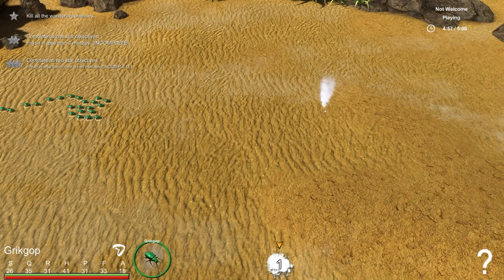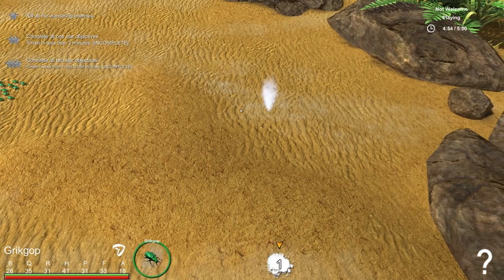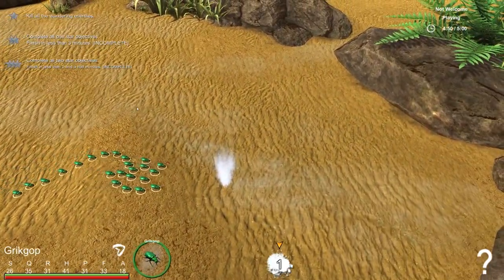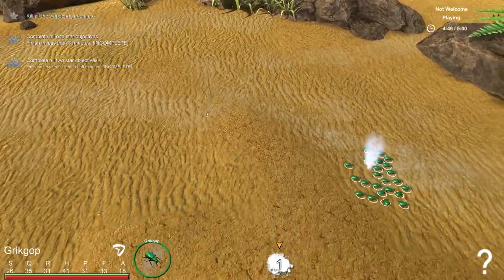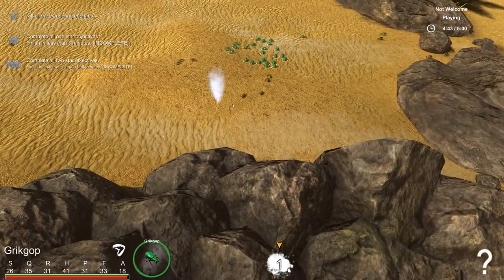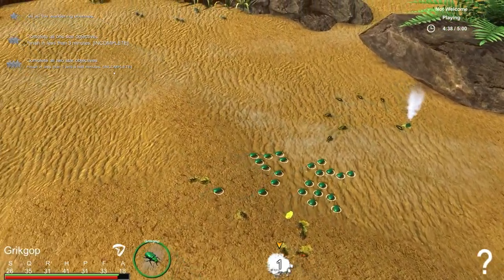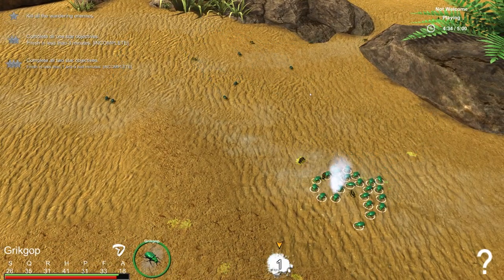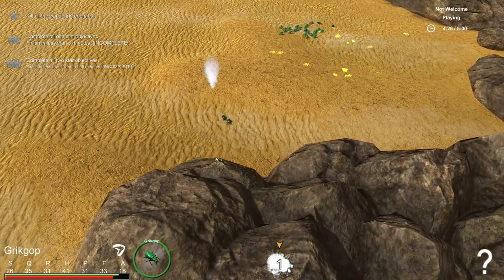Oh yes, this is just an arena, isn't it, essentially? Yep. Skip the controls. Now, I have a feeling the first ones come from over here, but maybe I'm wrong. There we go. There they are. Oh, that one little guy's just sacrificed himself for the greater beetle good. Come here. Where are you going?